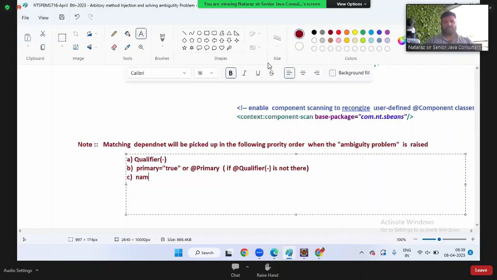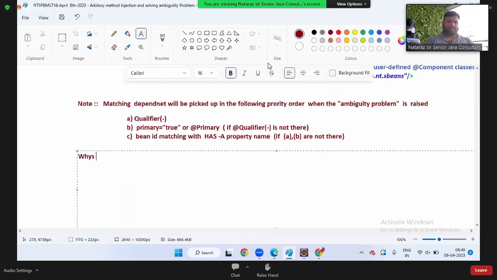C: the bean ID matching the property name, if A and B are not there. Anyhow, that's fine.